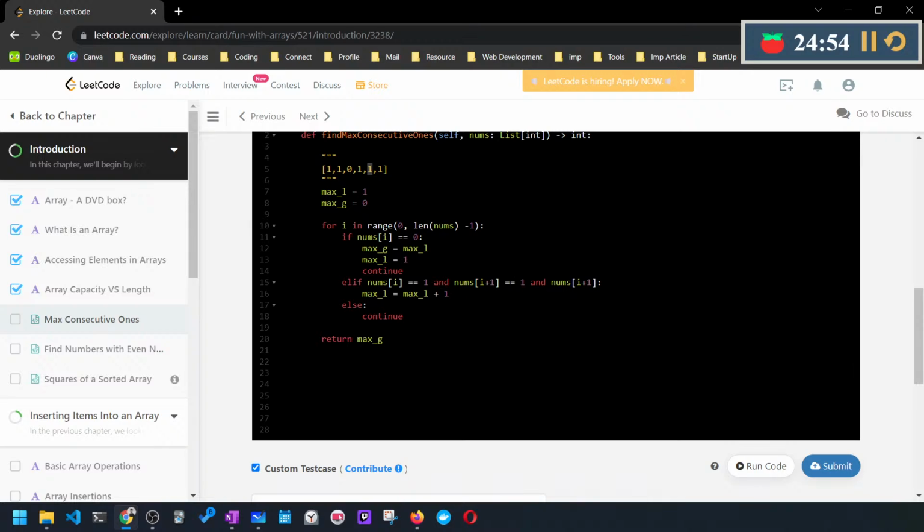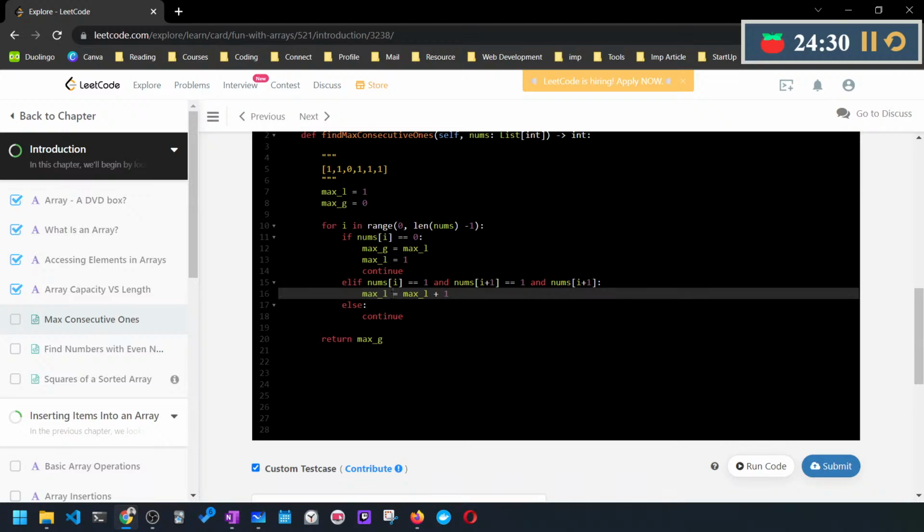So this condition will match. So this should be 3, right? Max of L will be 3. But now we are not assigning max of G anywhere. Yep, so we are returning max of G, but over here max of L is 3.